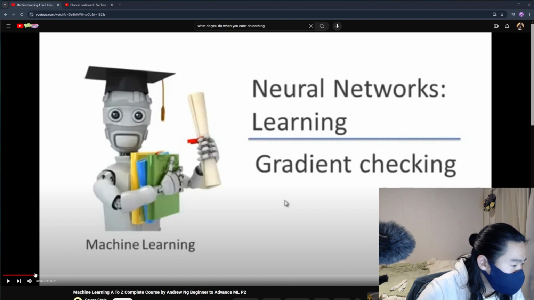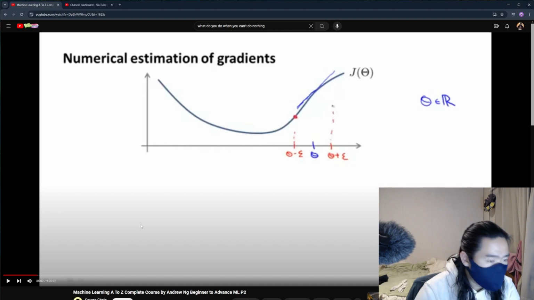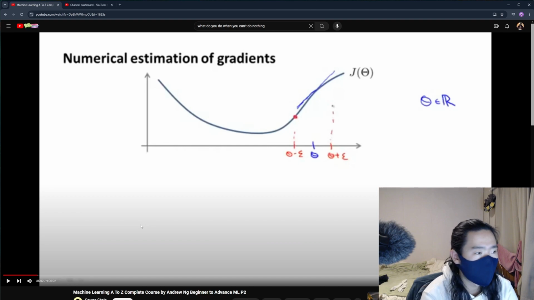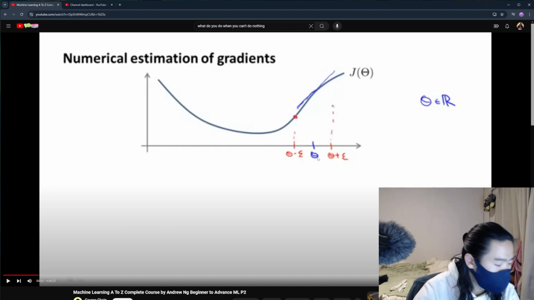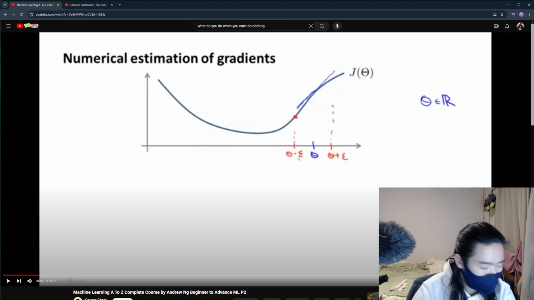So if we go to the next slide here, basically if you slightly perturb your theta, then you can do a manual calculation of this gradient, and it's particularly important that you do this over a plus and a minus. So that is to say, you don't just go theta plus e, but you do both theta plus e and theta minus e, as this gives you a more accurate result.